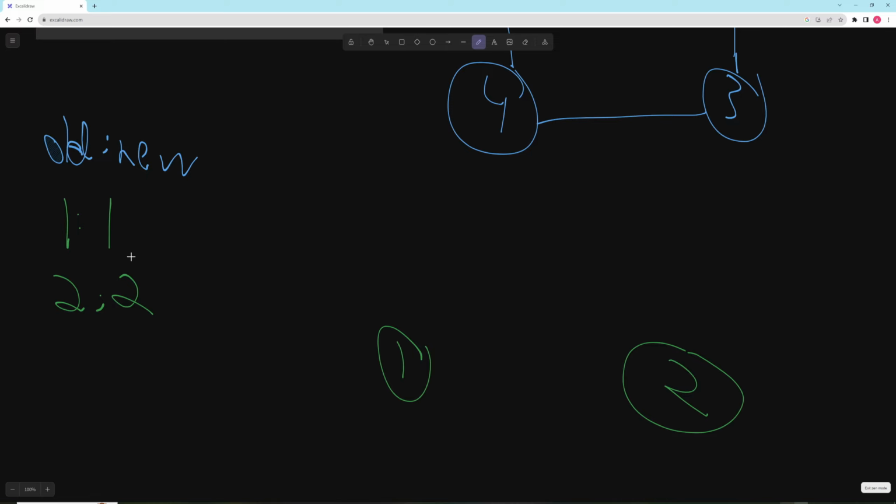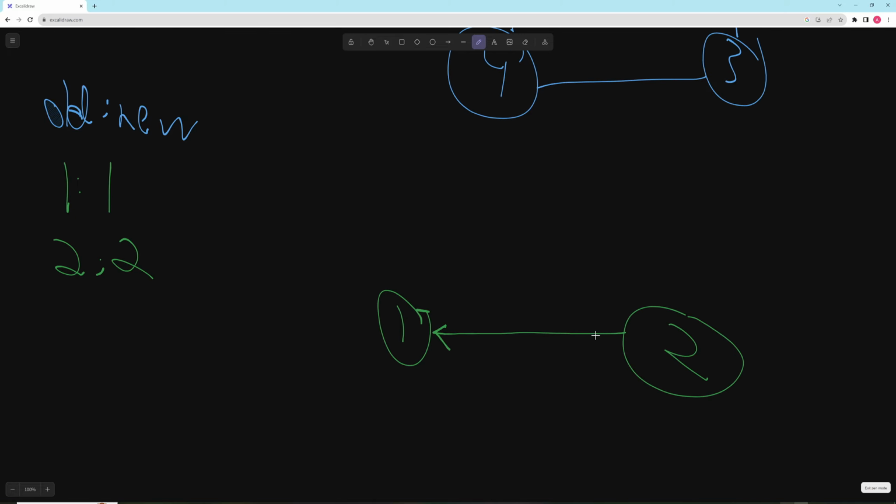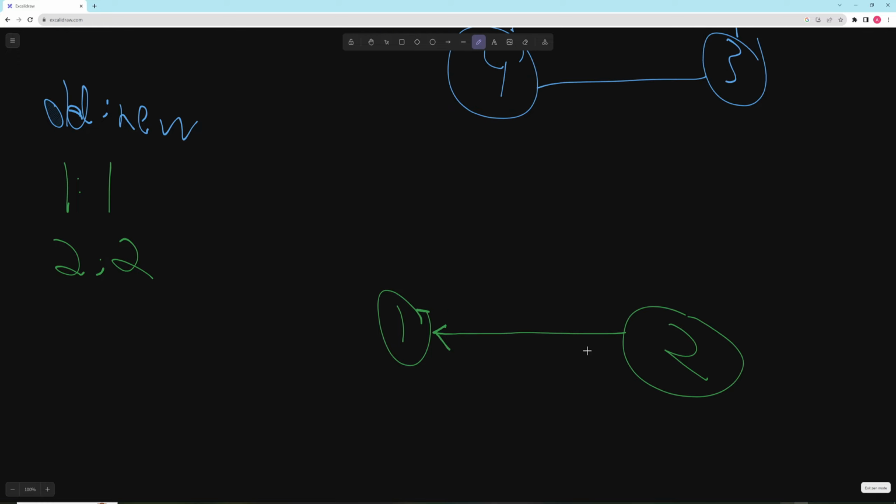Yes, it is. And so if it is in our hash map, we just want to return that node. The node is stored in our hash map. So it's going to return over here, and we're going to create this link here. I'm actually going to show both directions. It's undirected, but we need to store 1 in 2's neighbors, and we need to store 2 in 1's neighbors. So now we're going to come back to 2.